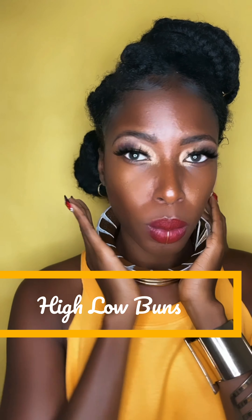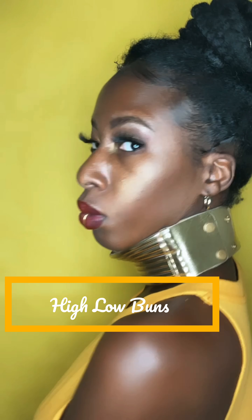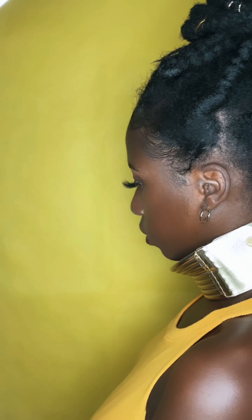This was more of an experimentation — more something I'd do for a photo shoot. High-low buns. I thought it was going to look awkward, but not really. This is a high bun — if you guys watched Monday's episode, this is the high one I was telling you NOT to do when you first get your hair done. Clearly I have some age on these braids, but do not do a high bun when you first get your braids because it's already pulling on your scalp. Do not do this — you'll remember me!